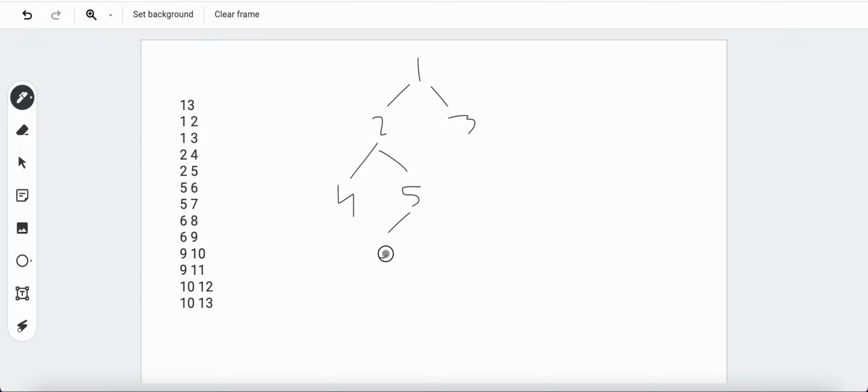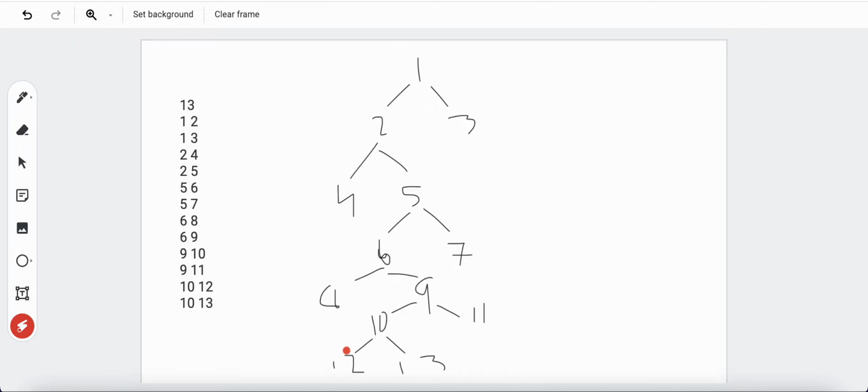Then 5 to 6, then 5 to 7. Then 6 to 8, then 6 to 9. Then 9 to 10, and 9 to 11. Then 10 to 12, and 10 to 13.